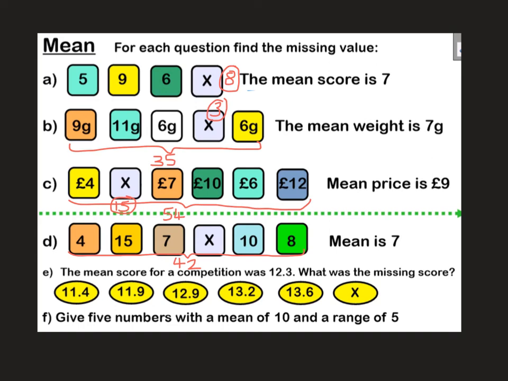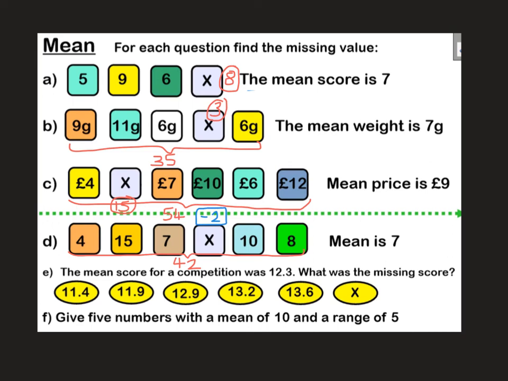So what number could I put in there to make this work? And hopefully some of you perhaps thought, if I had -2 in there, and it's okay to have negatives involved here, that would work out fine. Because I would have the 44 from all the positive numbers, I have my -2 which takes it to 42, and then I would divide by 6 to give me that mean of 7.